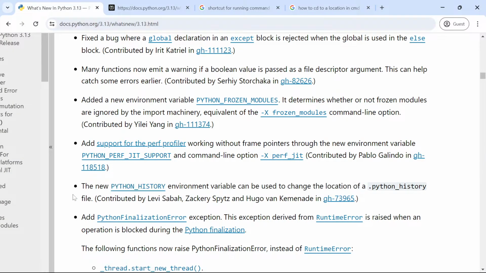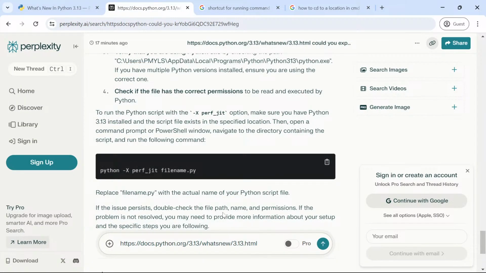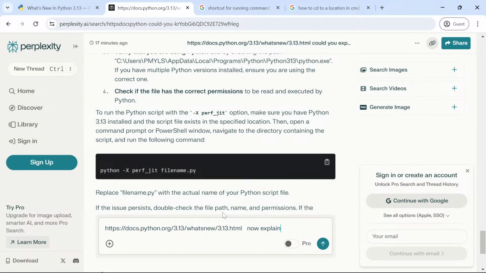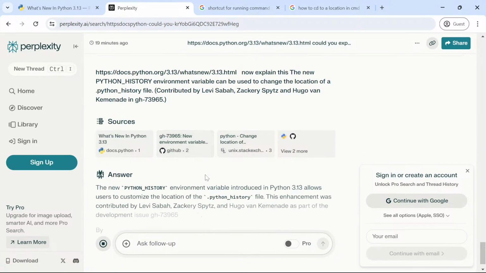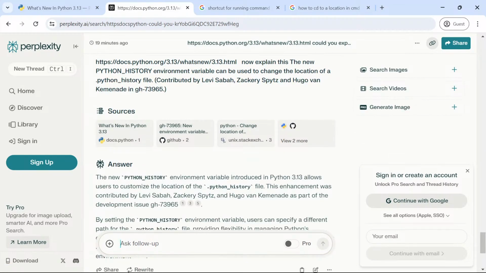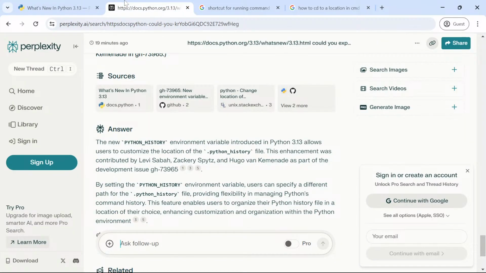Copy the link of the website, and then we're going to paste this and ask Perplexity about this. Now explain this. The new PYTHON_HISTORY environment variable introduced in Python 3.13 allows users to customize the location of the .python_history file.